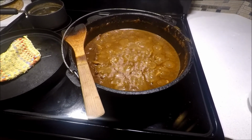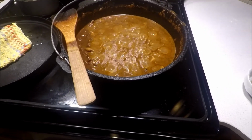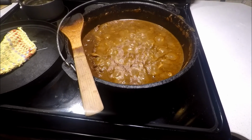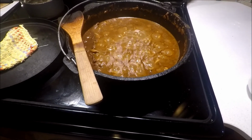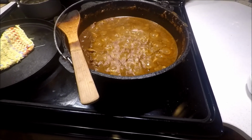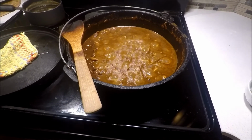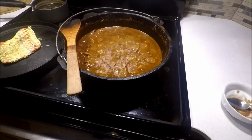And people that have a problem with gamey tasting meat, if your meat's a little gamey, this will take care of it a lot. Now let me tell you, upon rewarming, if you rewarm it in the microwave, it's not the same. It'll still be good, but it ain't exactly the same as the night you serve it. It's always better the night you serve it. So if you do this for a Christmas special or some kind of party, get it done that day. Rewarming it, you have to rewarm it on a flame, like on a stove or something like that. Don't rewarm it in the microwave. But it is good in rewarming in the microwave if you're just going to reheat you some for lunch at work or something. But that's a good meal.